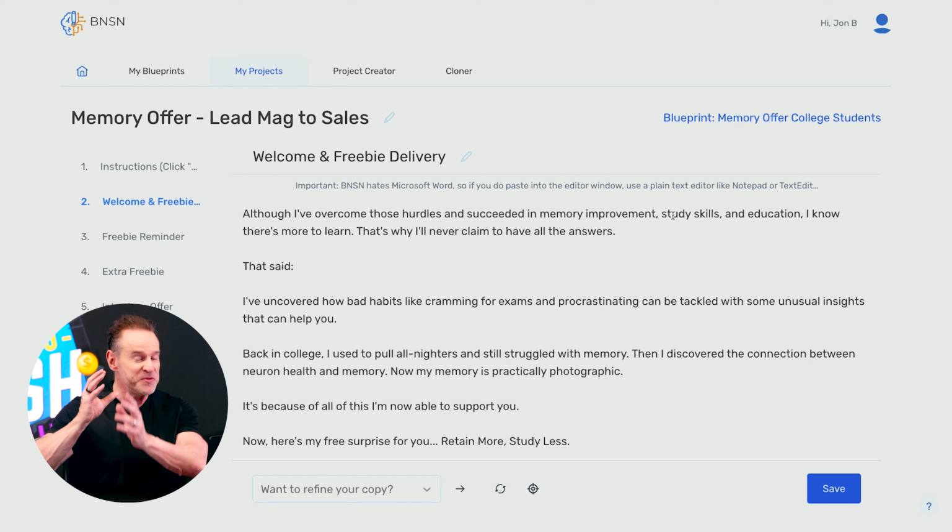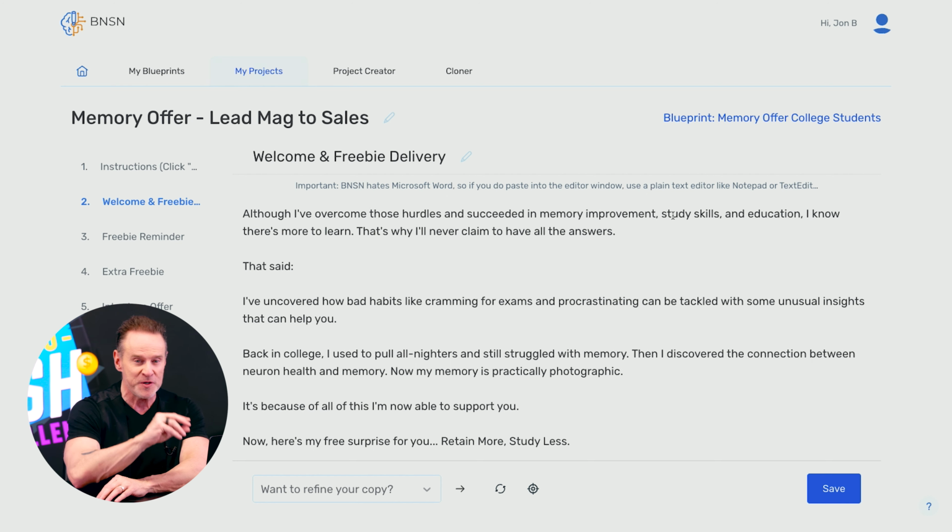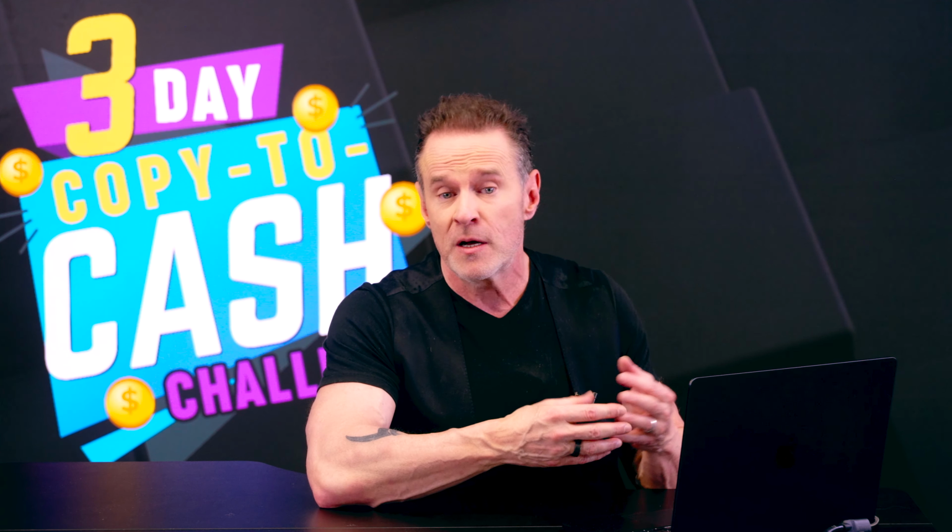So now, if you know your blueprint, now you see why you should really know your blueprint. You can say, oh, you know what I really would love to mention there is the secondary goals of my user. Or maybe I want to mention a freebie that I have. Maybe I want to tell a little bit more about my own backstory. Let's say that wasn't in there. Great, you can do that.